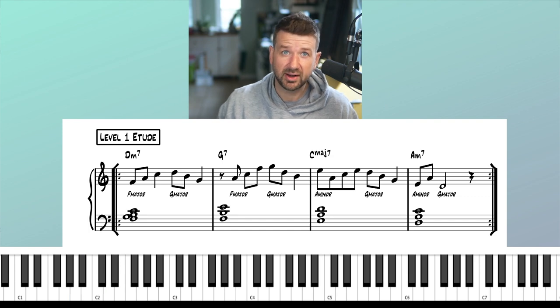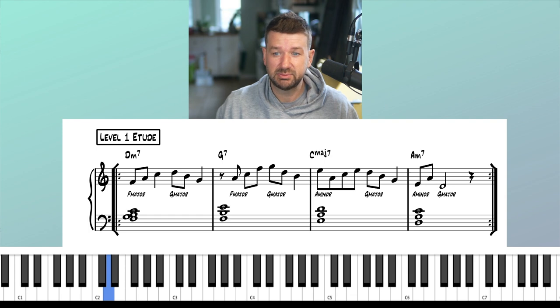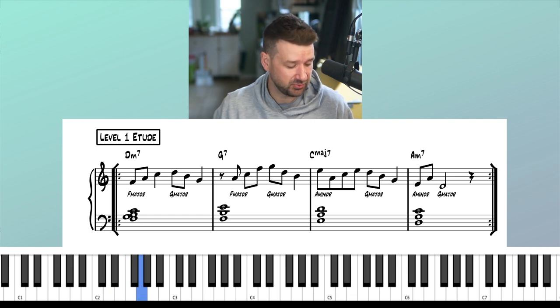Explore here. See what you can get out of these triad pairs. If some of them don't sound right, that's okay. That's good, actually. Some of them shouldn't sound right. That's part of the exploration process.